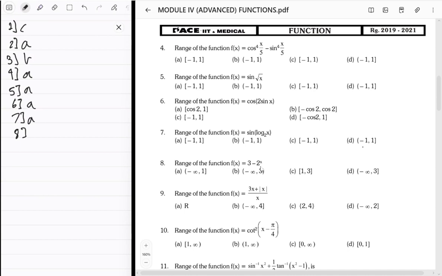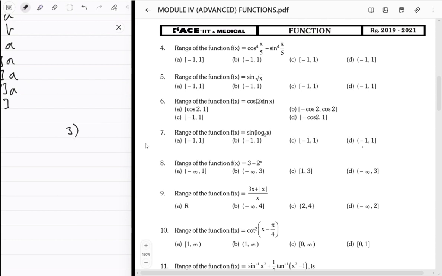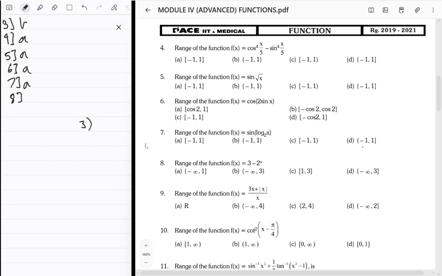So 2 power x, right? I mean, it goes for all positive values. So okay, 0 is not inclusive, but yeah. So 0 not inclusive, that just means the maximum value is 3 not inclusive, and the minimum value, whenever this goes to infinity or something, that's negative infinity, right? Yeah, that's the thing. So negative infinity to 3. Cool, that should do it. Not inclusive. So 8b. Because 0 only happens when x approaches negative infinity, which doesn't make any sense. How can that be? Yeah, okay, next question. You cannot have infinity in the domain.